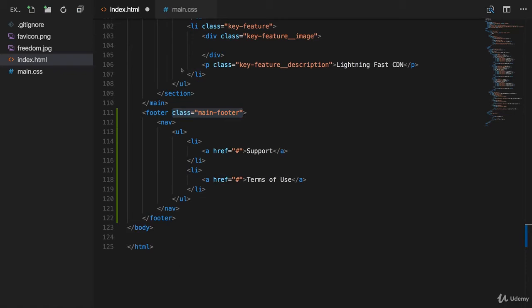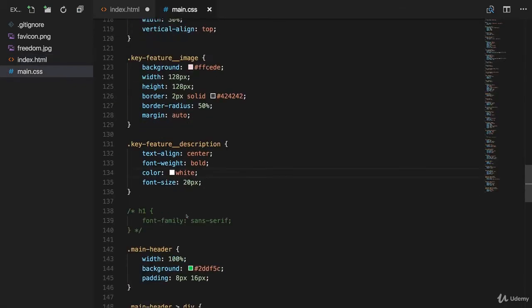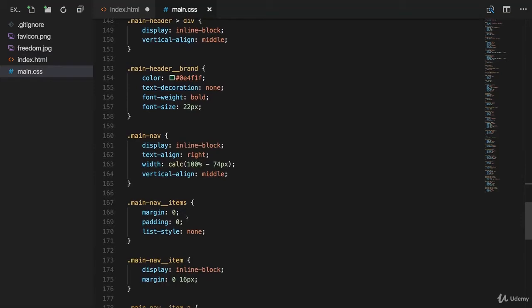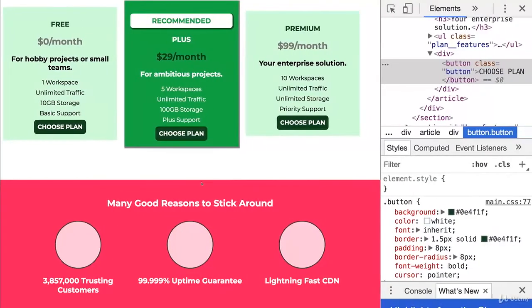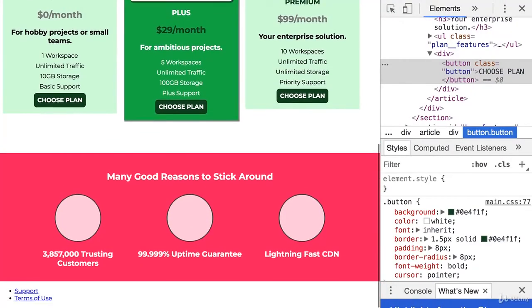So I added that main footer class, and with that in the main.css file, we can start styling. I'll now add this below the main header, because it's like a general style which we will share across pages eventually, and below the header because it's at the bottom of the page. And I will target that main footer class with that class selector. Now let's first of all save both files and reload. This is what the footer looks like right now. We can work on that.